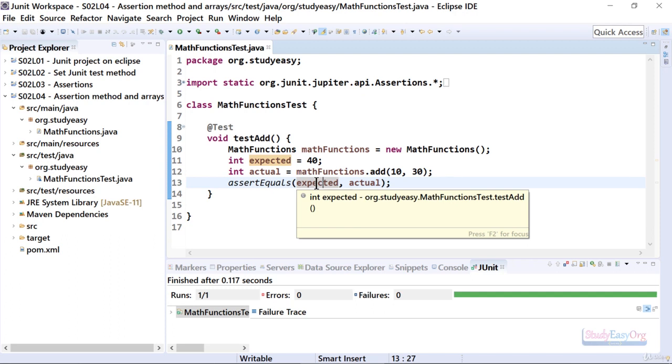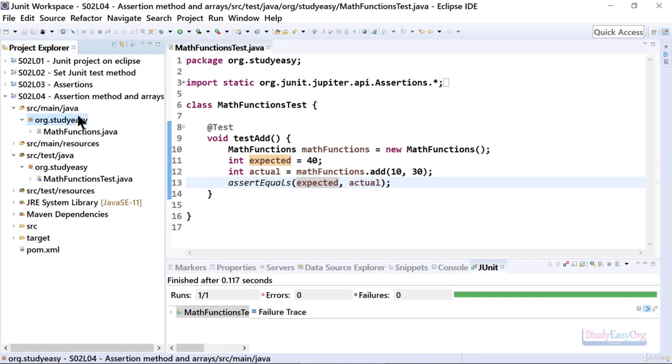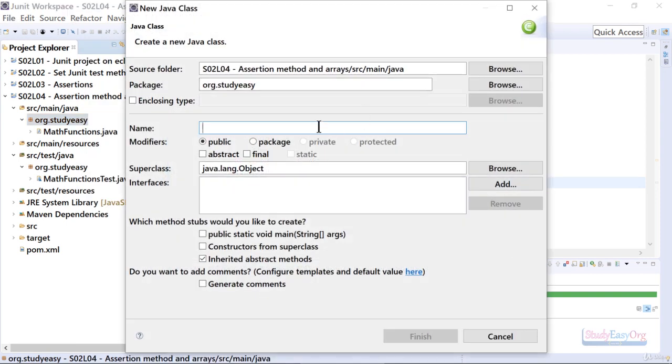In order to compare arrays or in order to compare iterables, there are different types of assertion methods available. So let me quickly check yet another assertion method which will compare arrays. So how will we do that? First of all, we need to create a class and we will give the name as ArrayDemo.